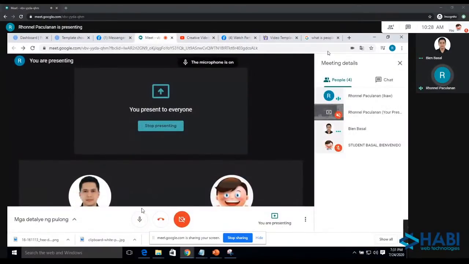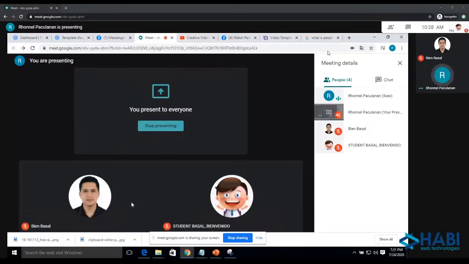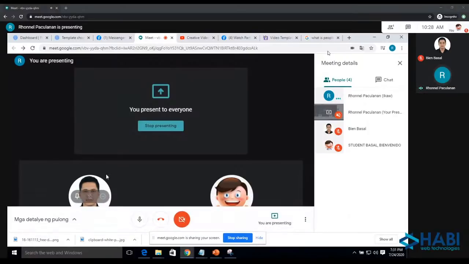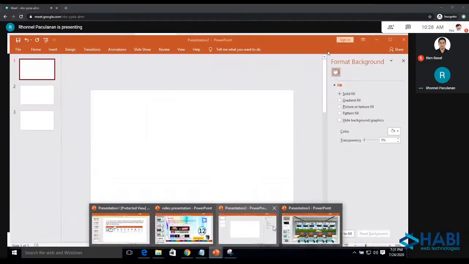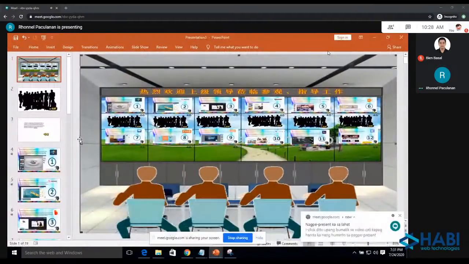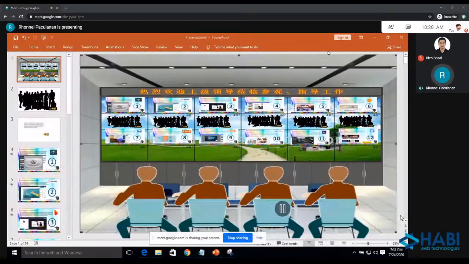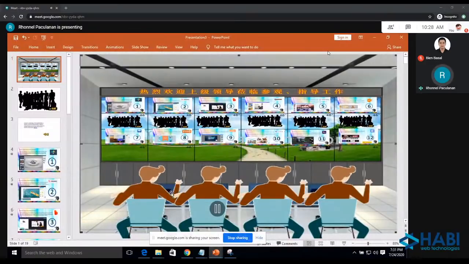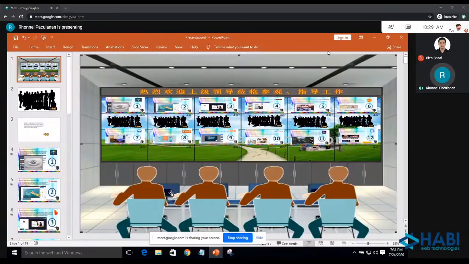Okay, balik na po tayo. So, alam ko po na medyo naiinip na po yata yung iba. So, let's go back. Ulitin ko lang po. Ang ginawa po natin kanina is paggamit po ng morph at ang paggamit po ng zoom in, zoom out.